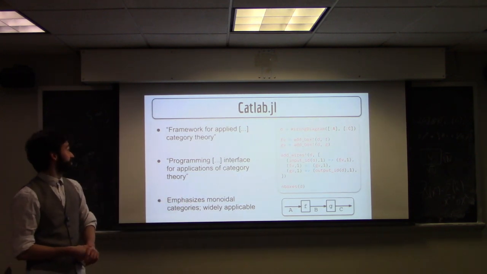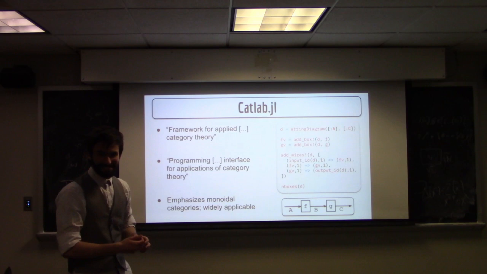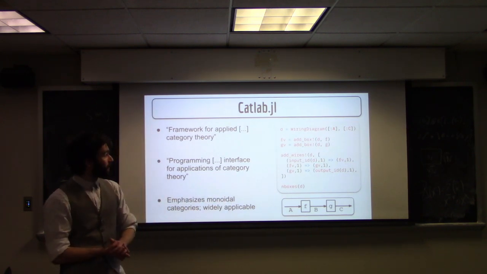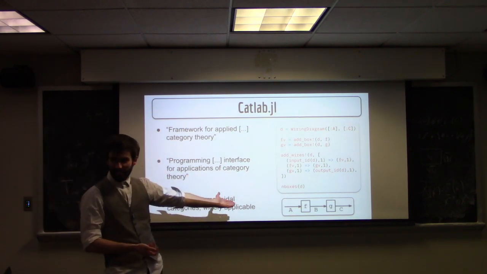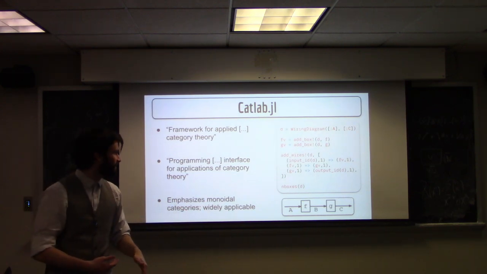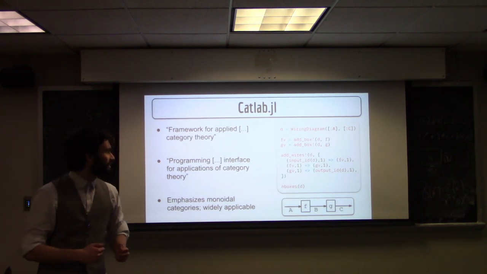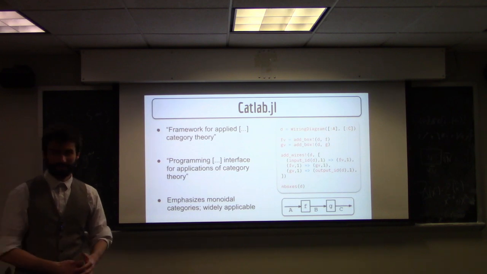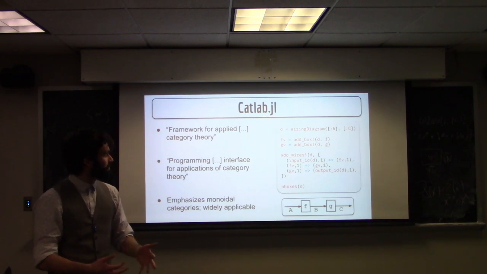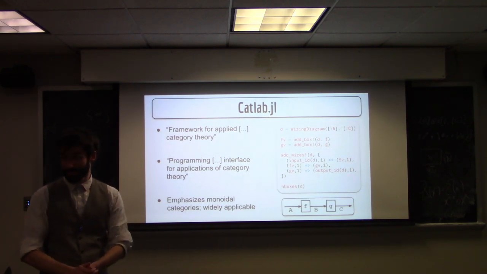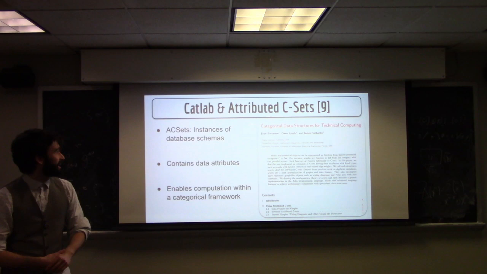As it also says, it's a programming interface for applications of category theory. Just as a fun small example, on the right-hand side is how to create a little wiring diagram using CatLab itself. That is the code that you need to do that, and that's the image that you actually get at the end as a result. So you not only have your mathematics encoded into the code, but you can also have the figures that we know and love when working with operads and algebras. They emphasize a broad use of monoidal categories that end up being widely applicable across the entirety of the algebraic Julia ecosystem.